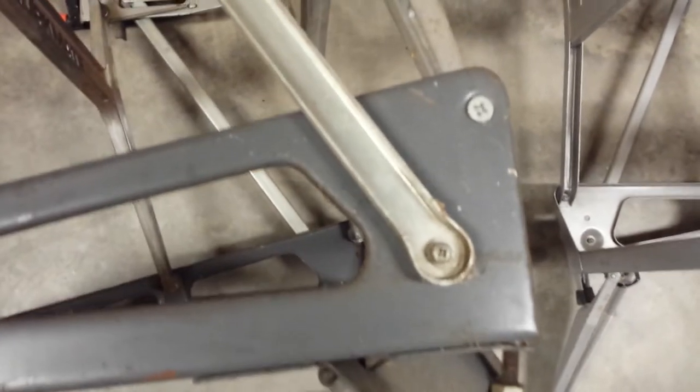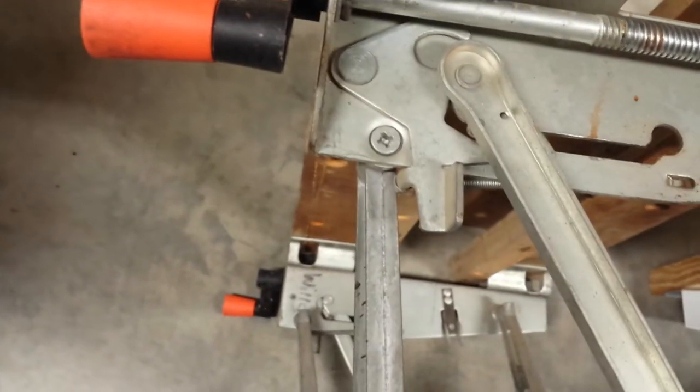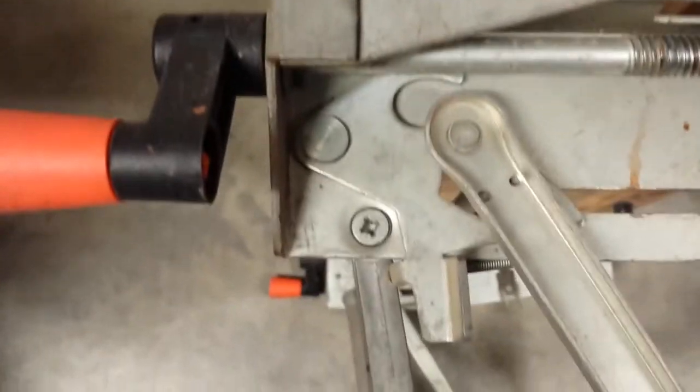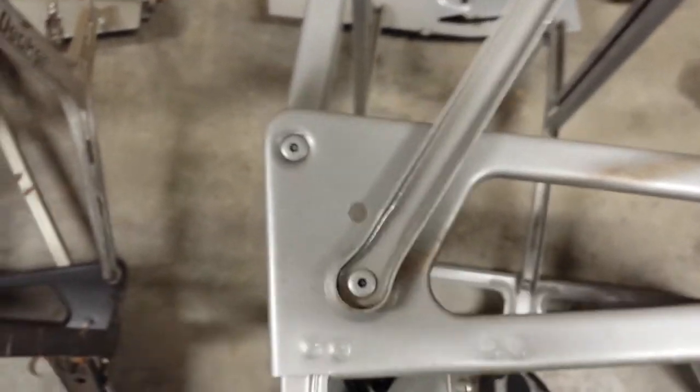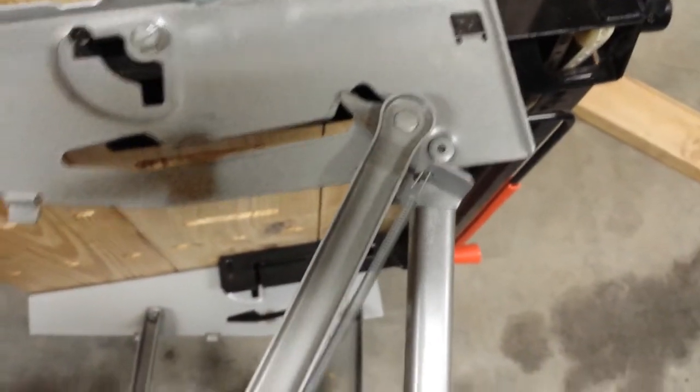I really like that idea. I'm not sure why they discontinued it — maybe they saved a penny or two, or just wanted to sell parts. Another thing I like about this bench: on the H-frames, rather than being pop-riveted in, they are using some kind of screw or bolt to hold them in place. You can see that right there. The crossmember also appears to use screws. But if you look at this 425 Type 3, everything there is a pop rivet.